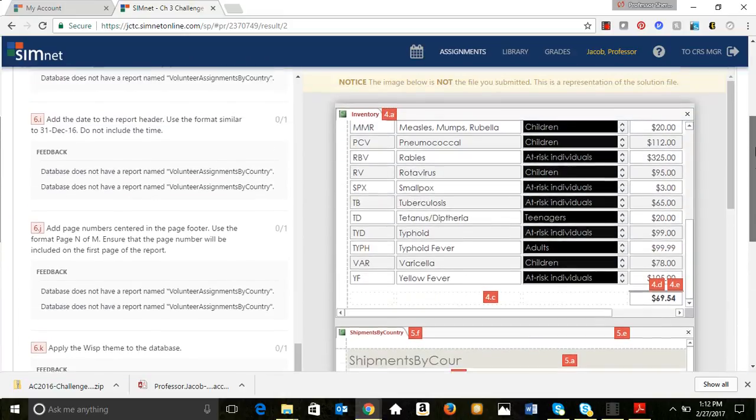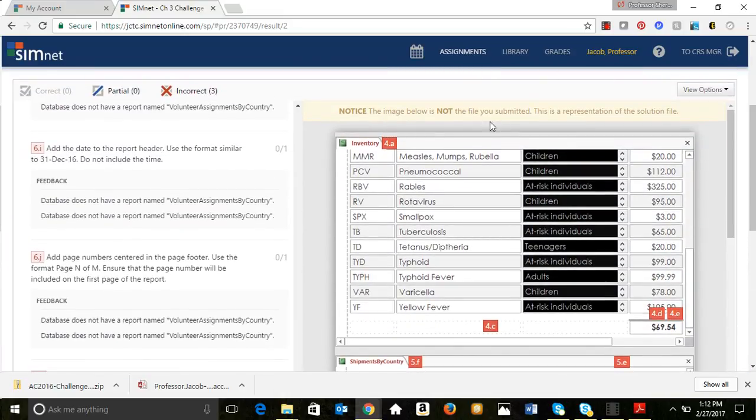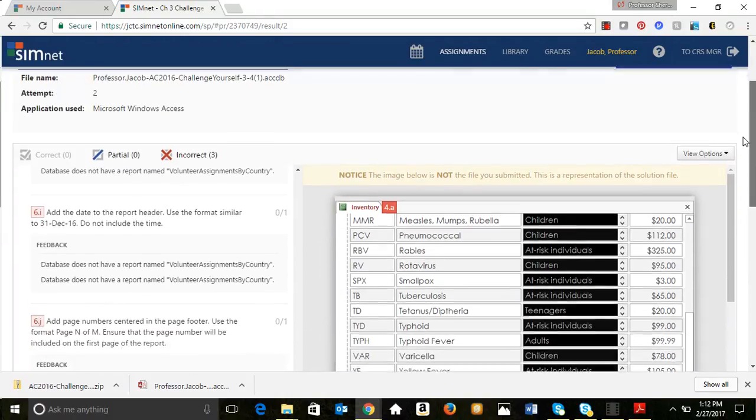All right, and then over here, this image below is not the file that you submitted. It's just a representation of the solutions, okay? And it's just pointing out where in the solution file your problem resides, all right? So just so you know that.